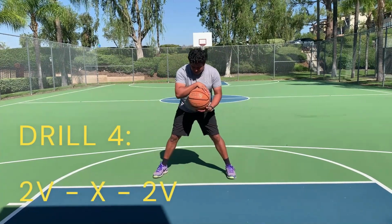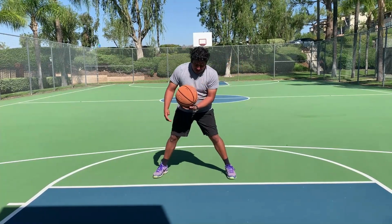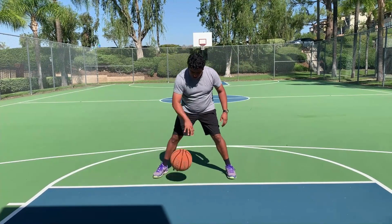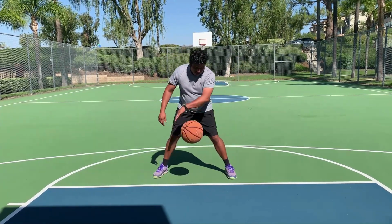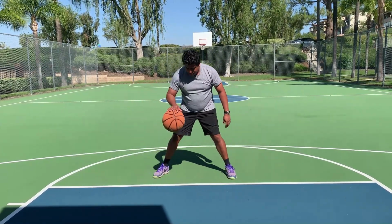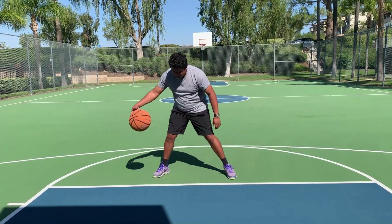Drill 4 again. It takes a little bit of thought and practice for Edgar to figure out the transition from a V-dribble into a cross to his other hand. This shows why I like this drill so much. It combines two dribbling mechanics and forces you to transition between the two constantly. Edgar keeps his positive attitude and keeps on trying.